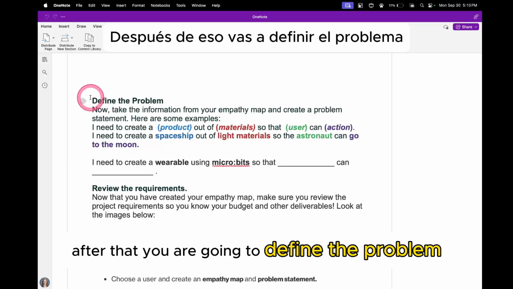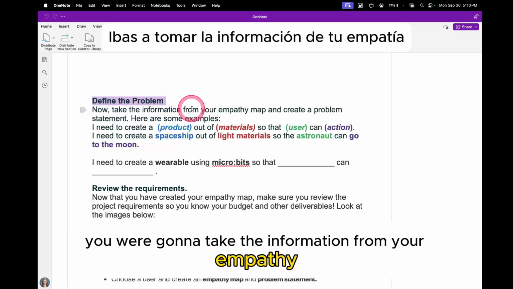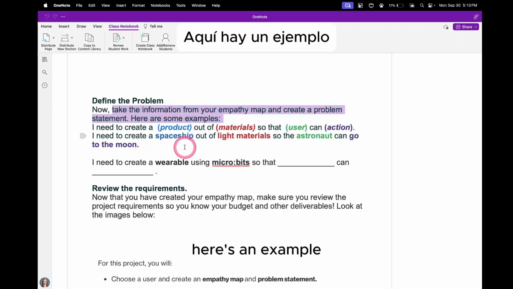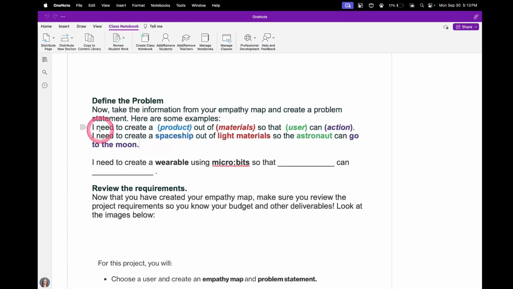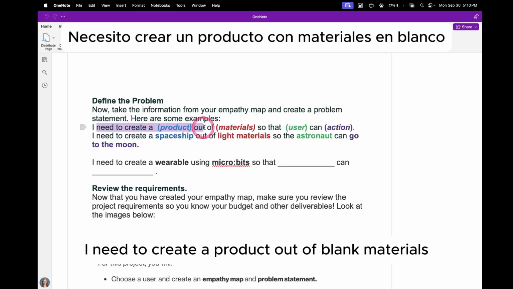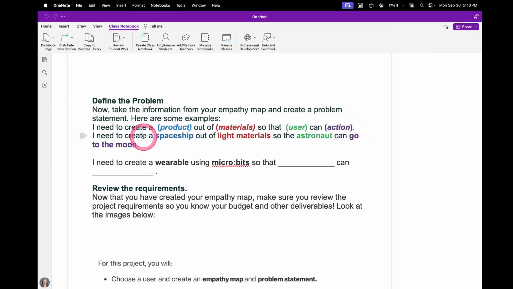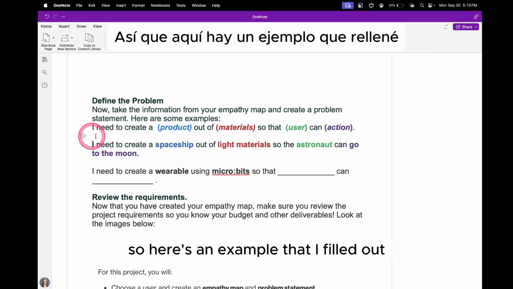After that, you are going to define the problem. You are going to take the information from your empathy map and create a problem statement. Here's an example. I need to create a product out of blank materials so that blank user can do something. So here's an example that I thought out.